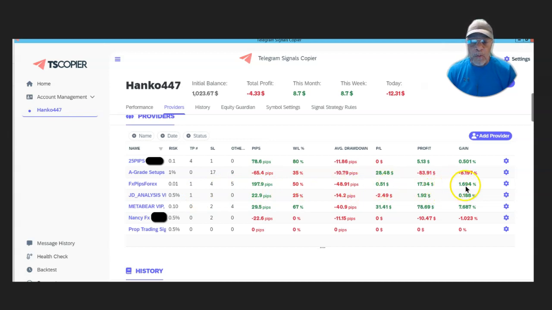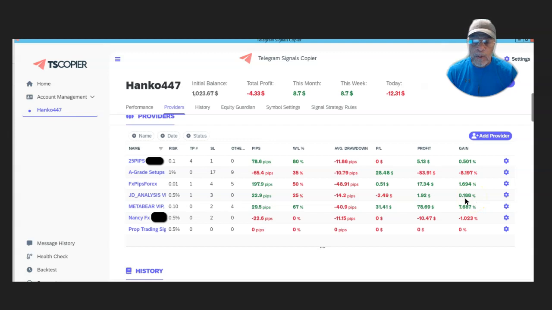I've still got to go back and check what the drawdown was, but it was 1.6 for the week. That's not bad at all, especially if you're going to be dealing with prop firms. But I've got to go back and check, based on our risk, what was the drawdown on obtaining that 1.6. And, of course, this JD.